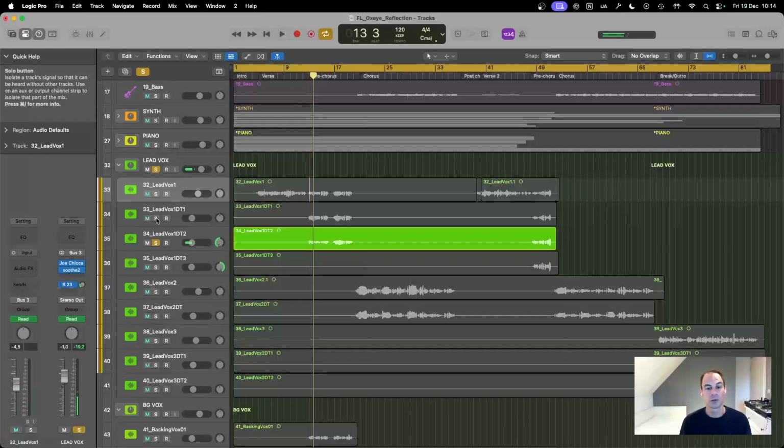So they're just doubles. They just help you to widen the stereo image, if you want. I panned this one all the way out there, I panned that one all the way out there, these 2, just to widen the whole thing. I could have panned this one also, but I didn't.